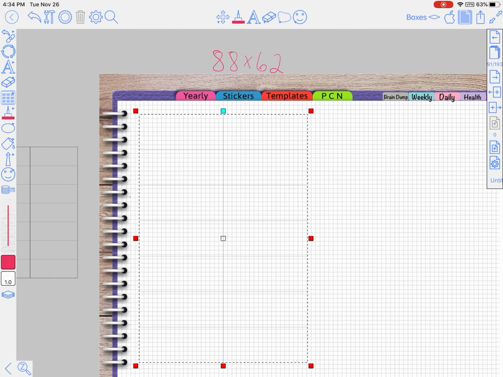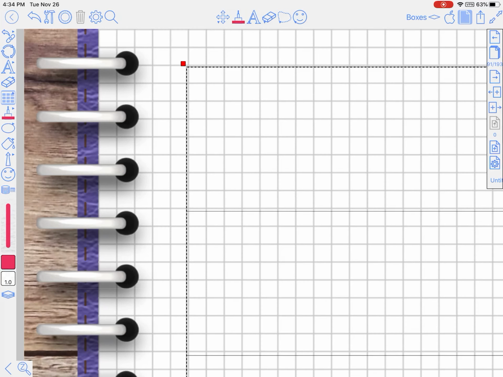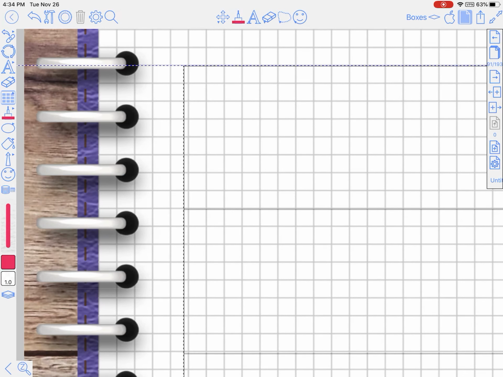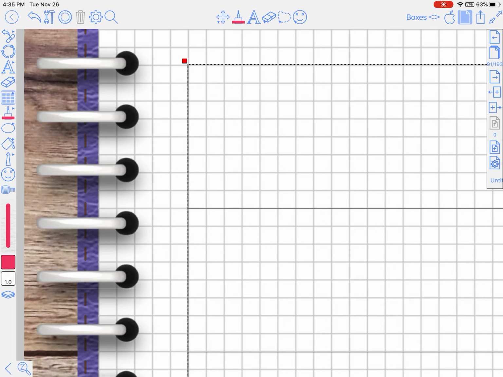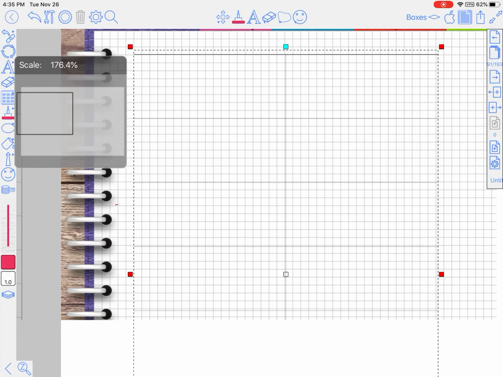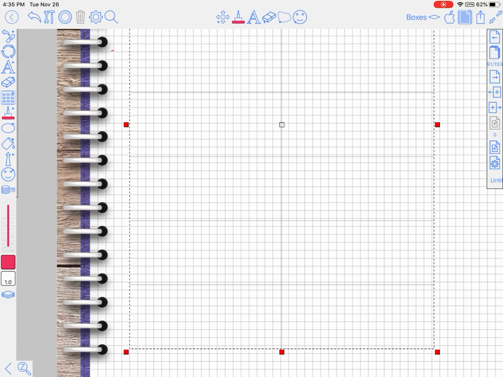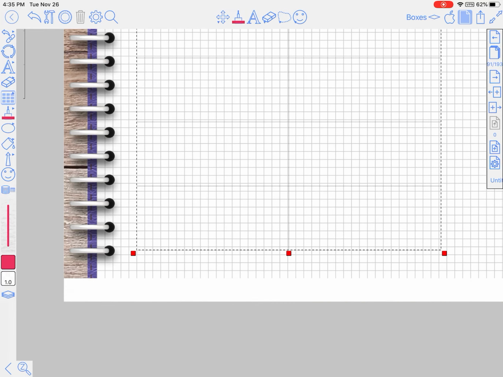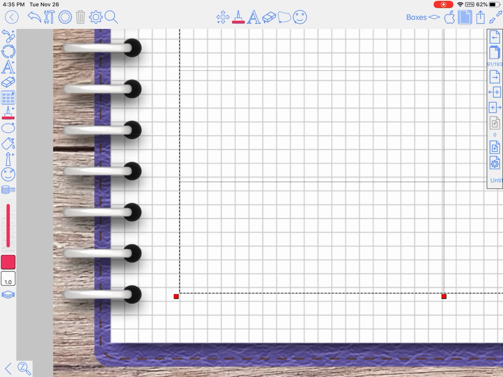Okay. And I already calculated that I believe there are going to be 8 squares per day. 2, 3, 4, 6, 7, 8. Okay, so I did it right on target. And I'm leaving 3 spaces at the top, 3 spaces at the side. And let's see how many it's going to leave me at the bottom.